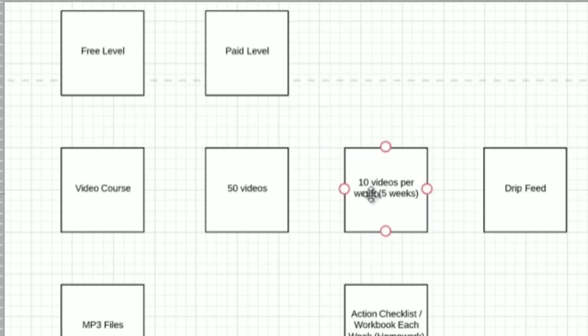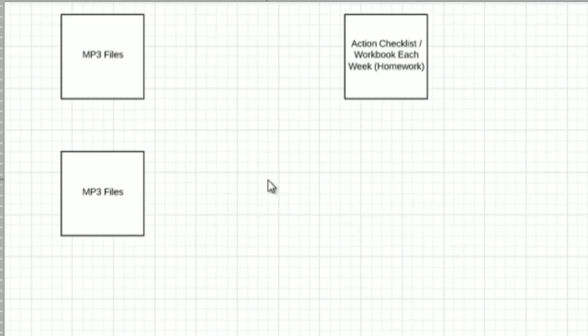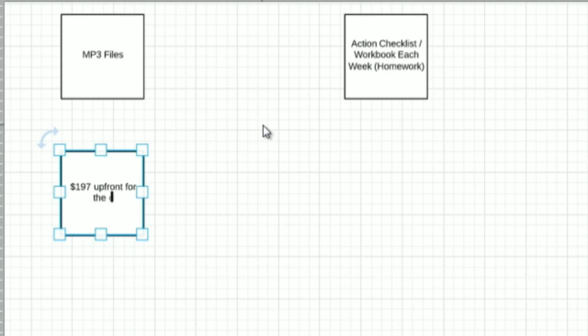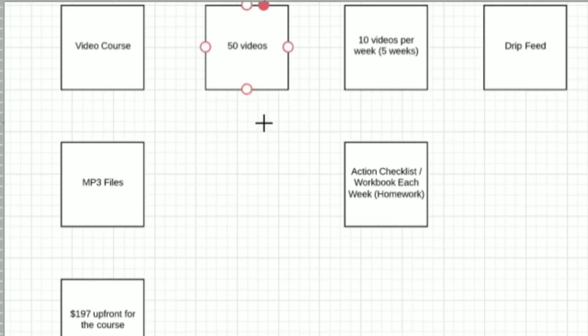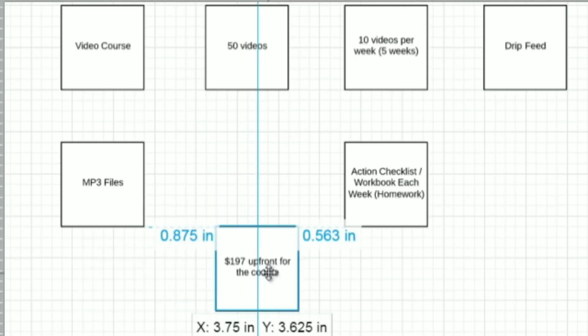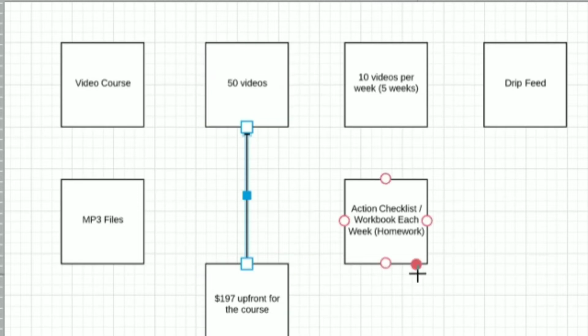So if you do want to do a monthly, you probably want to think about selling some sort of $7 upfront, or even $17 or $27 or even $97 upfront. Even going from a high number down to a lower monthly rate can actually do pretty well as well. These are just some of the things that we have tested over time and found to be working. So in this case, I'm just going to do a high-end fee of $197 for the course. And let's make sure that we put it in the right place. So this is going to be this one here.